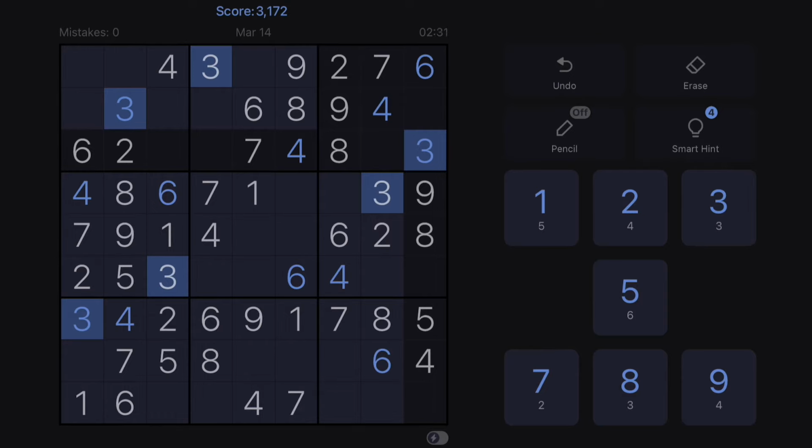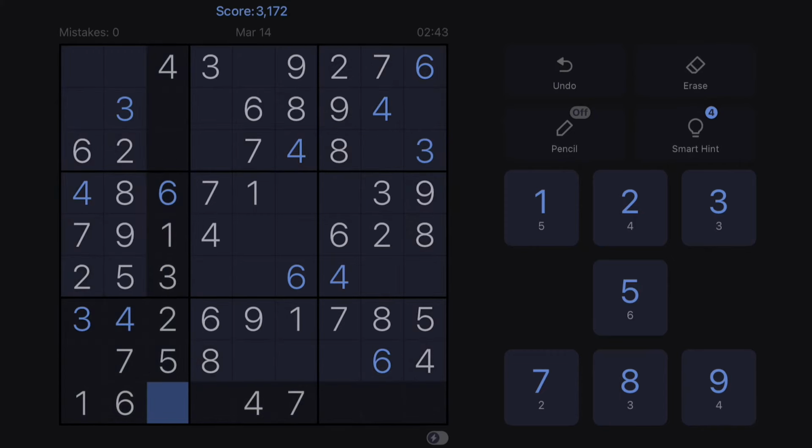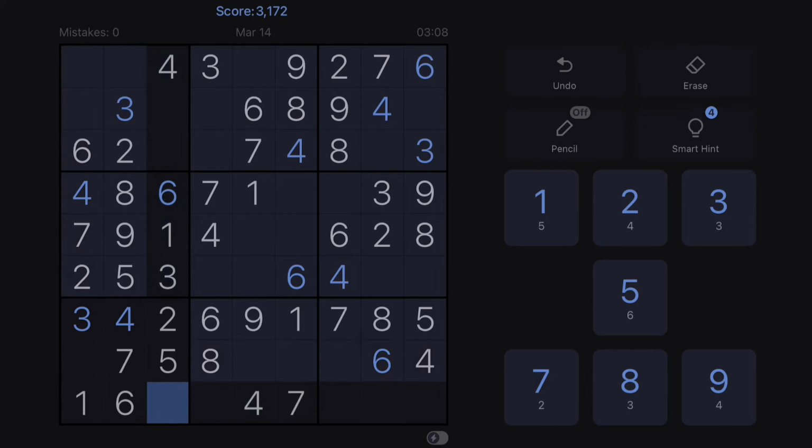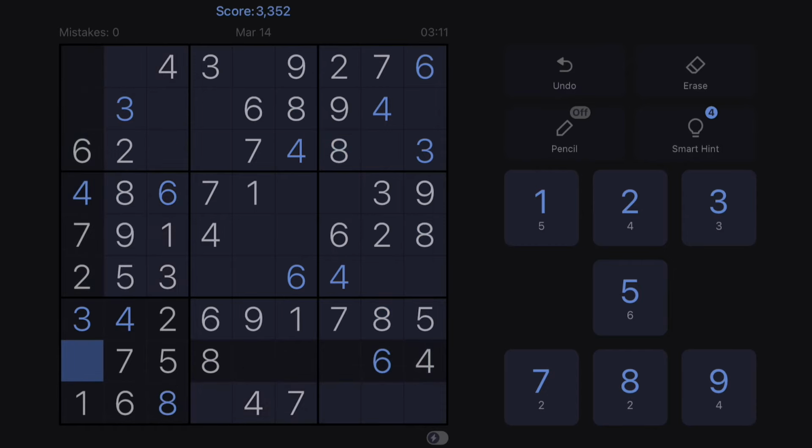Okay, then that's a good start. Any easy pickings? Let's take a look at the square right here. What do we have? We have 1, 2, 3, 4, 5, 6, 7, 8, nine. What are we missing? We're missing a 2 and a 9. Is it? No, 2 is already there. We're missing an 8 and a 9. Well, the 8 cannot be here because we have an 8 to the right of it. So the 8 goes here. That means our 9 goes there.